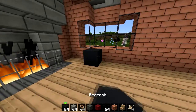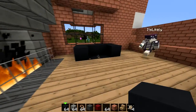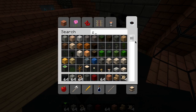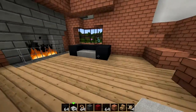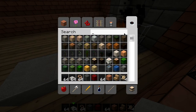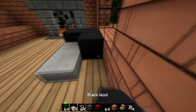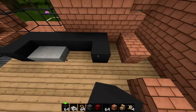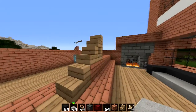Oh, bedrock actually looks really nice on this texture pack, but I don't know. What texture pack are you using? Oh, are you using Huawei? Close. Let me use Close. Oh, that was looking really good. I might have to just use black wall because it won't work. Or black stained clay. Let's go with black wall, it looks more comfortable. I think my sofa's a bit longer. A bit like that.